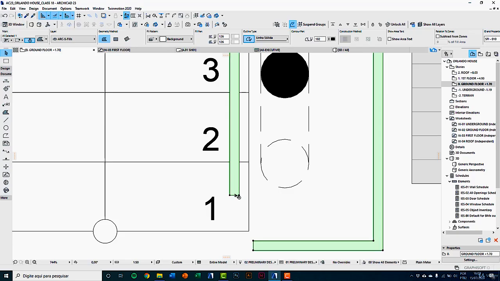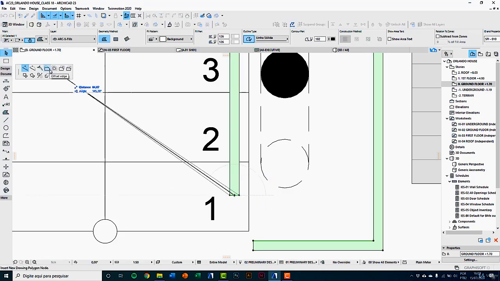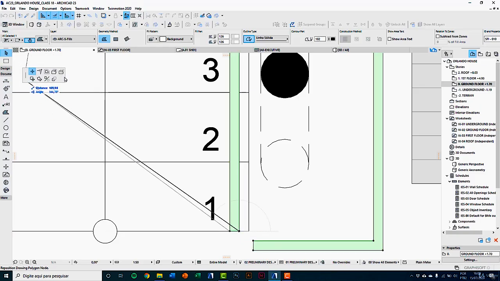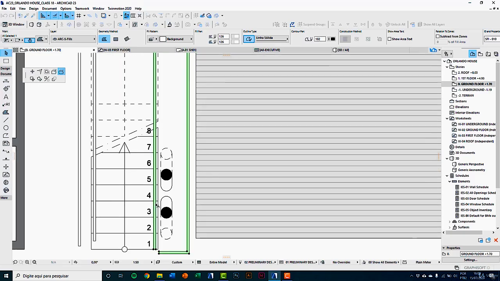Selecting the fill, I use the offset add command to set the railing fill. And clicking on a node in the floating palette, I choose subtract from polygon and make a polygon where I want to subtract.